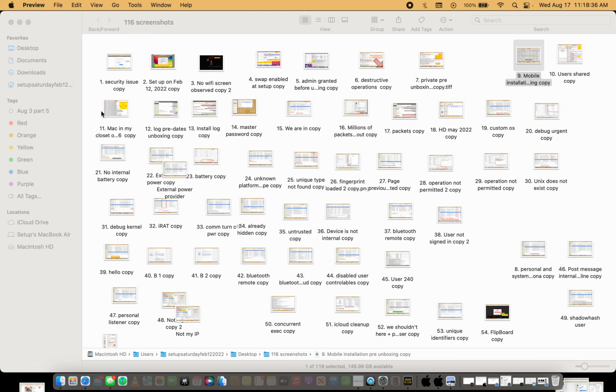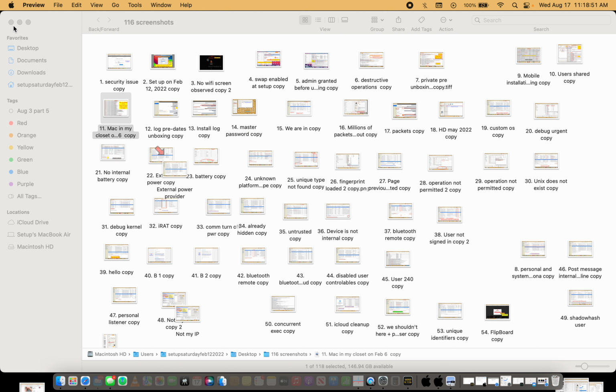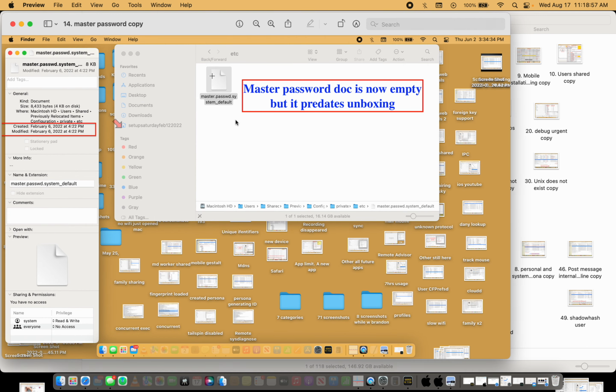And then I have this one here. My Mac was sitting in the closet on February the 6th, but it shows February the 6th usage all restricted before I unboxed. So by the time I got to opening the Mac, I have no control. Not only that, I found here a file titled master password that predates unboxing.